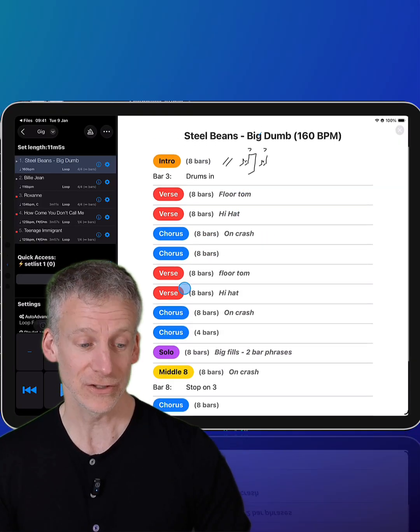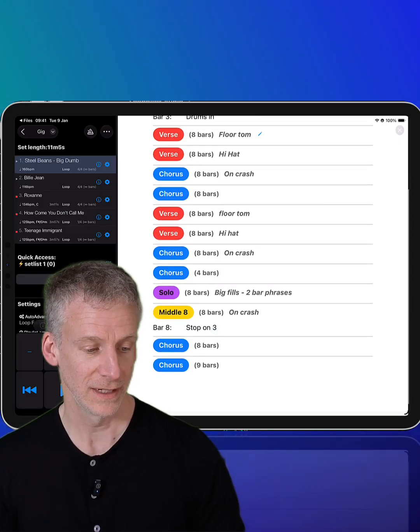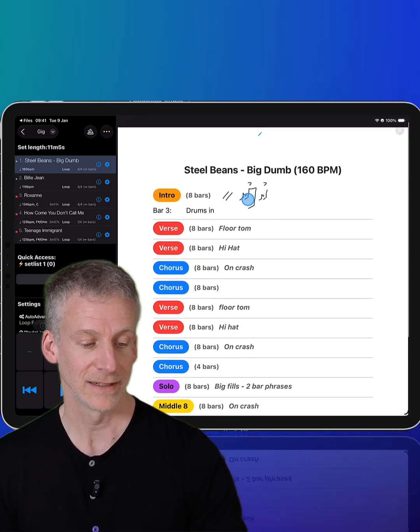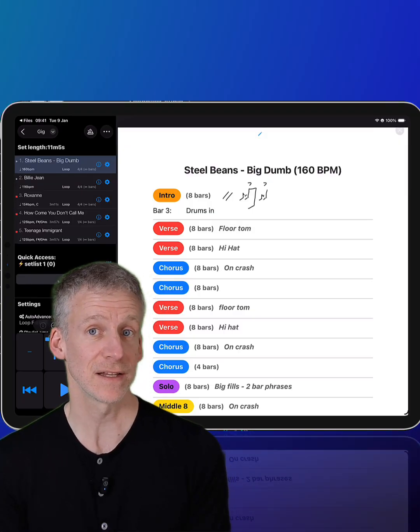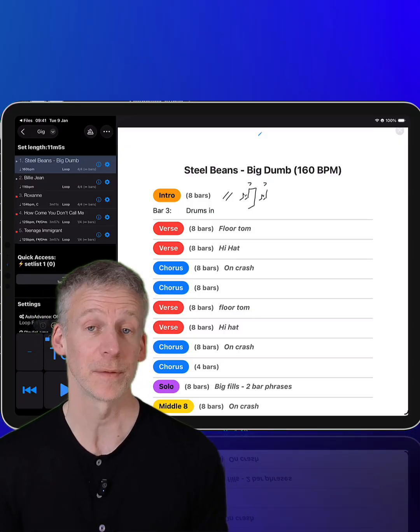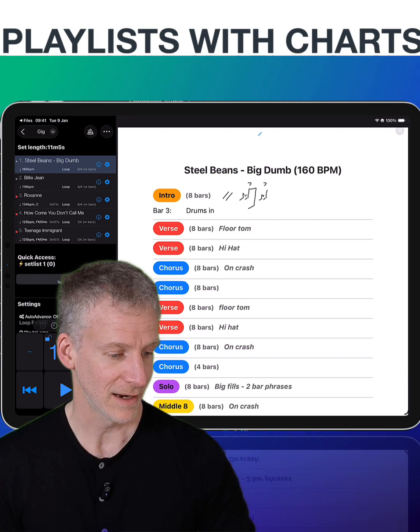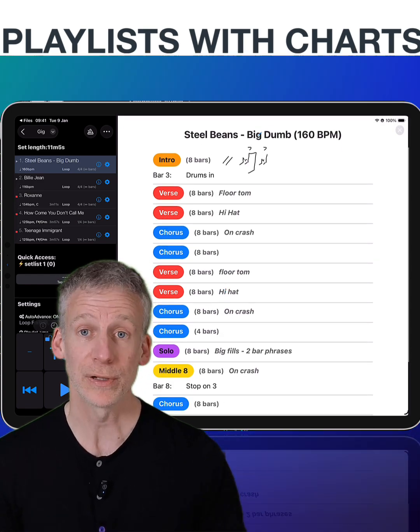And you can add extra text notes for specific bars. And then if you want, you can annotate and handwrite in little bits of notation. And this took me less than the actual length of the song to do because I played through at double speed. I have this here in a playlist in PolyNome.